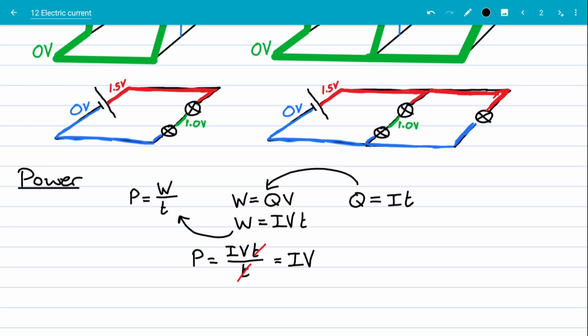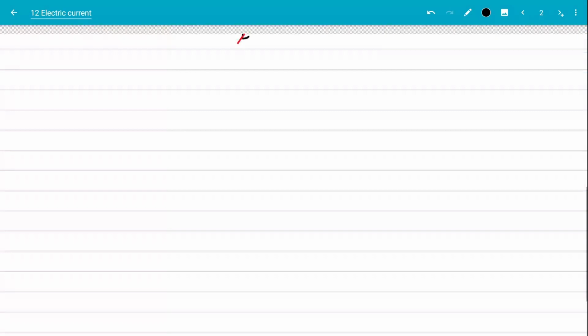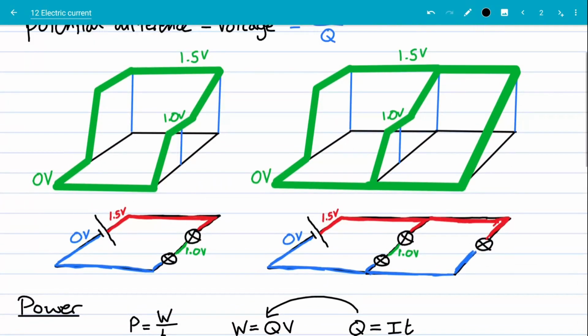And let's stop there. That's all we need to know about electric potential difference, and power. There's loads of empty space down here, but the most important thing was this, the idea that we're transferring energy by charges moving from one potential to another, but the potentials are just there. That's what the battery does. It sets up potentials. Just like masses have gravitational fields around them, charges have electric fields around them. Potential is just a way of saying where we are in that field. Good. I'll stop there.